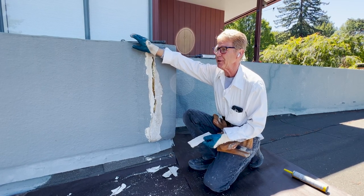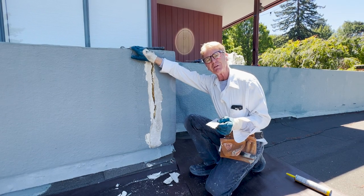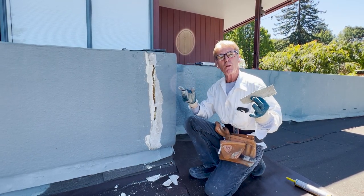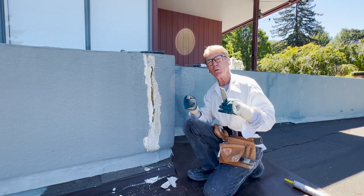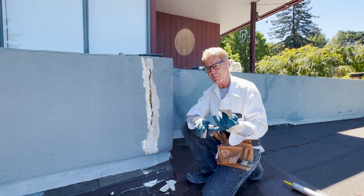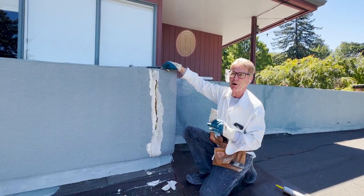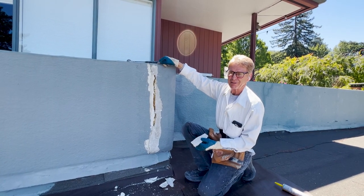Many houses have these caps, and these caps usually when they're first built will last easily 50 to 60 years. After that, the sun bakes it, and if you get a crack because the wood expands when it bakes, rainwater gets in there and eventually it will deteriorate the membrane — whatever membrane you've got, whether it's two layers of paper. But there's a simple way to keep up maintenance and have it last hundreds of years.